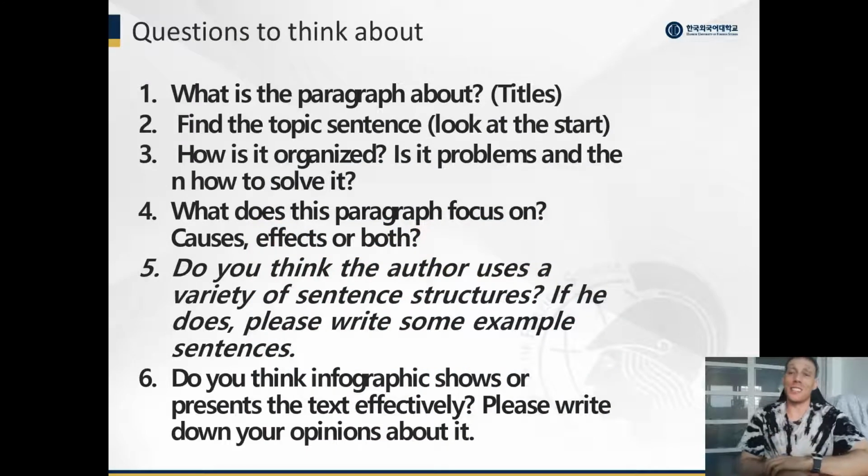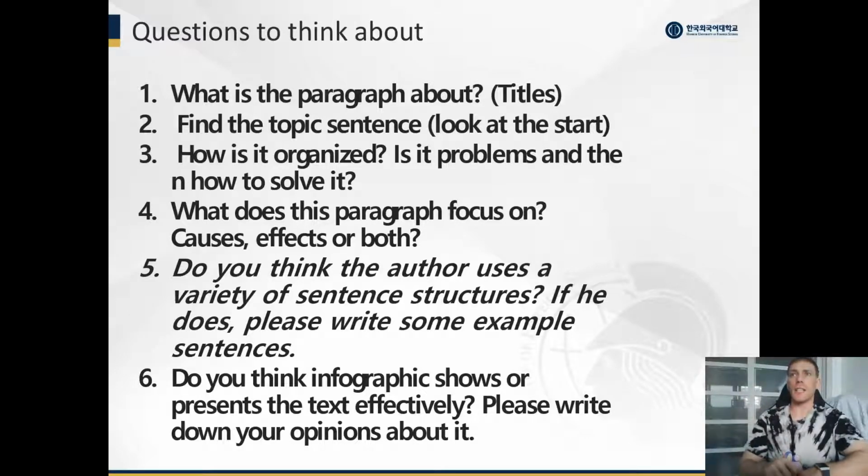Now we're going to go on to the reading part. Now the reading part in the textbook, I always want you to answer the questions. The questions are, what is the paragraph about? Well, we know the title. It said walking, right? So we know it's about walking. And then it says the beauty and the effects of good, like it's giving hints. So we know that it's going to be about walking, and maybe the positive aspects of it. The next one, find the topic sentence. Remember, the topic sentence shows what the essay is about, and it's going to be at the start, either the first or second sentence. You'll find it, so write it down. How is it organized?